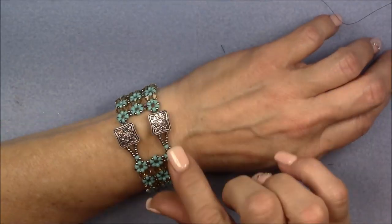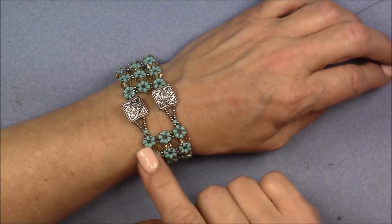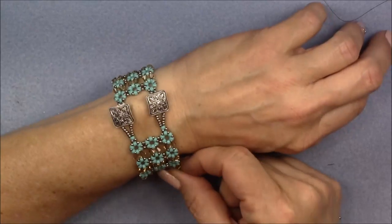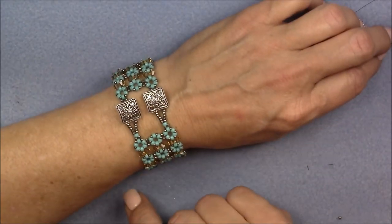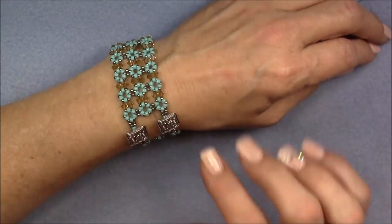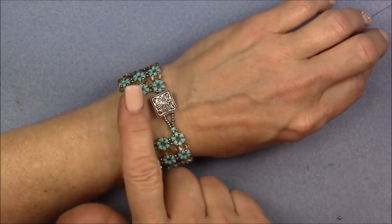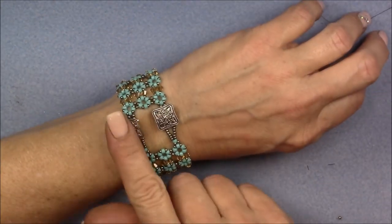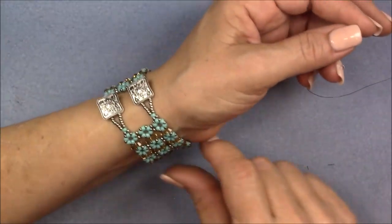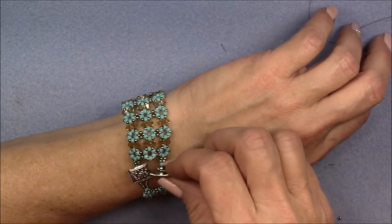Okay, so I went ahead and finished my loop and secured it and tied it off. And this is what it looks like when you put the bracelet on. This is the clasp we just made. It's really cute. It's very effective, works very well. These buttons are kind of awkward, but once you get them on, they stay on there pretty nicely. And it might just be because they're square buttons that they're a little awkward, but they're working really well. So this design is a solid design.